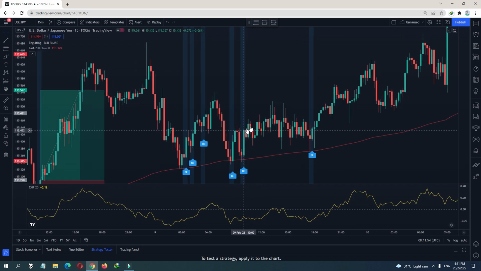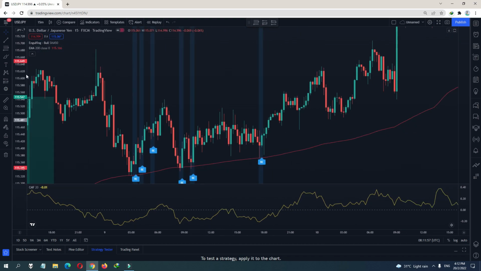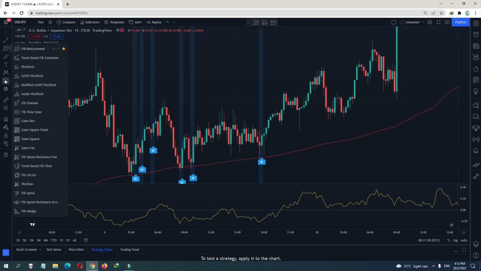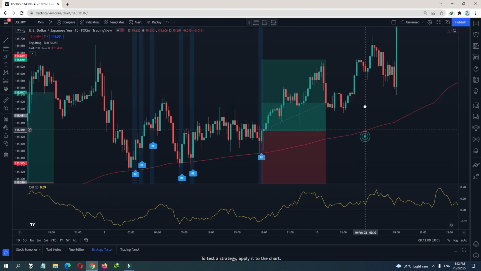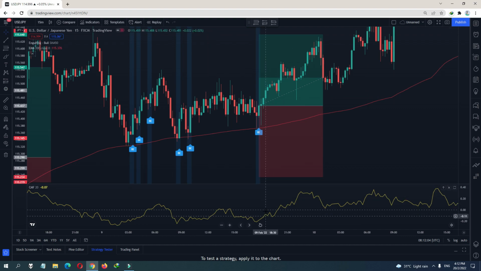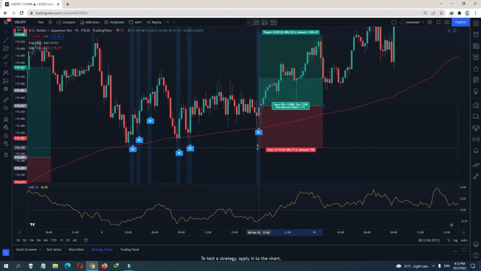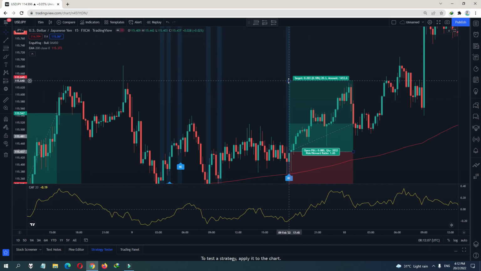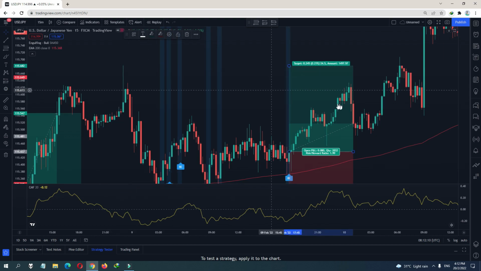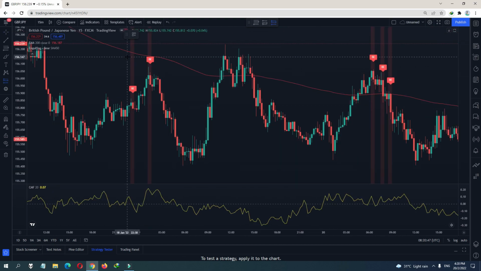You have a signal here and here. It's below the zero line. So your stop loss is, let's say, here. So you can target this. All right. Okay, so for sell, it's the opposite.